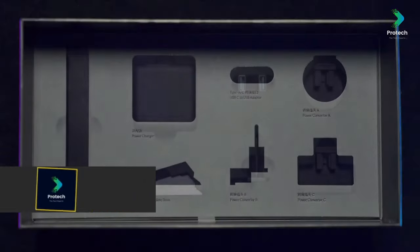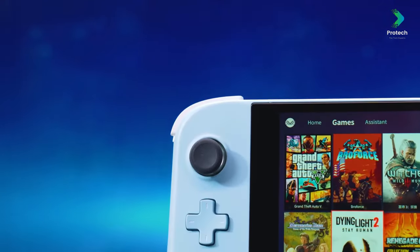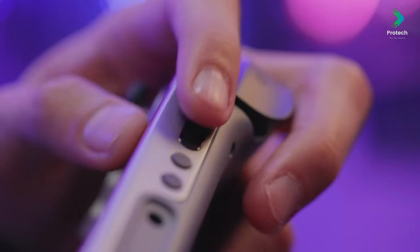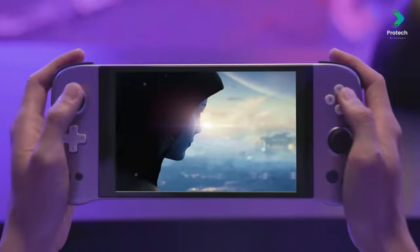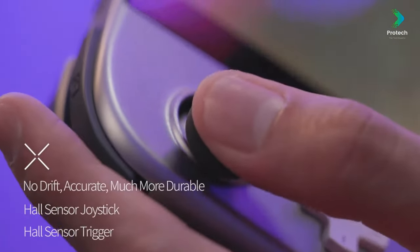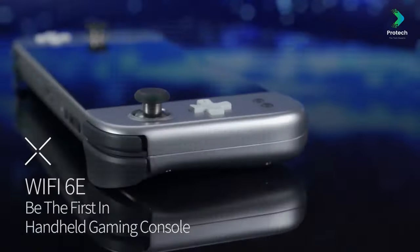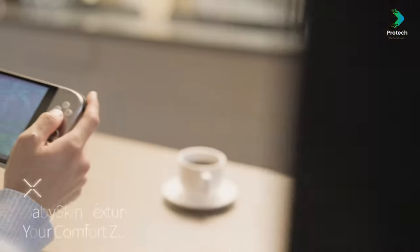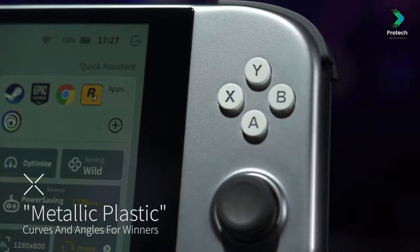Number 7: Ioneo. Bringing the 7nm AMD Ryzen APU to a handheld gaming device for the first time in the world, Ioneo provides gaming performance never seen before in such a form factor. It is not only a AAA-capable gaming device but also a versatile ultra-portable Windows PC. With the cutting-edge Ryzen 5 4500U processor — a 6-core processor with 4.0GHz max turbo frequency — Ioneo is a powerhouse. It handles demanding games with ease. With 50% more cores than the previous generation and competition, the hexa-core design also ensures great multitasking performance. Equipped with powerful AMD Radeon graphics, you can play AAA titles much more easily, with greater image details and smoother gameplay.